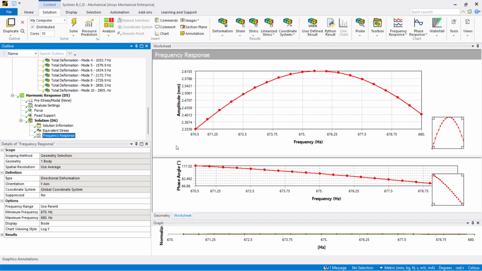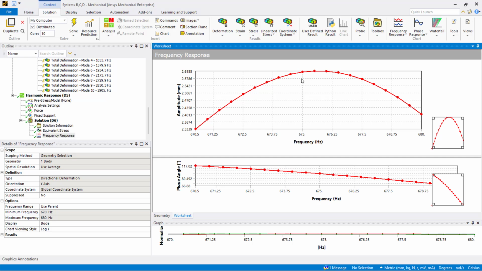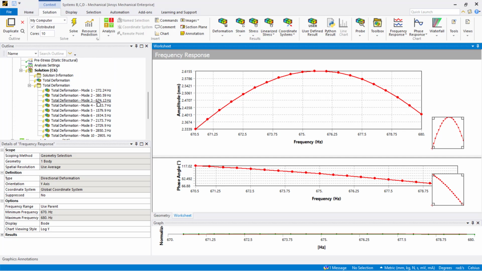Yeah, so now we could see. When it comes to clustering, exactly here it is 2.6, right? The highest is 2.615, right? And then what was our peak? 674.13 was the peak, so this is our resonant frequency. There we could see only 674 and 675. Okay, 674 it is. I think if we extracted one more, then it will give the peak. So it is exactly lying between 675 and 676. Correct?